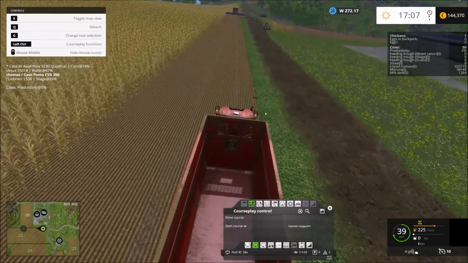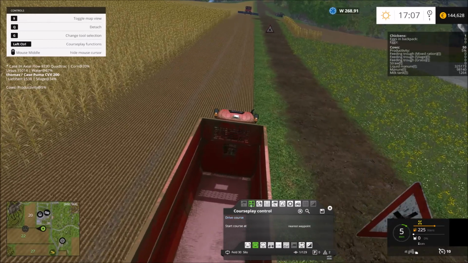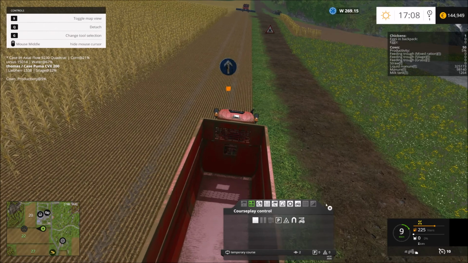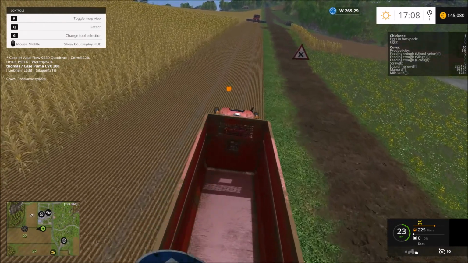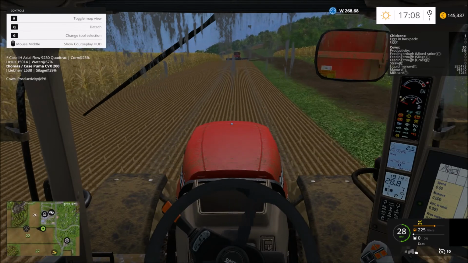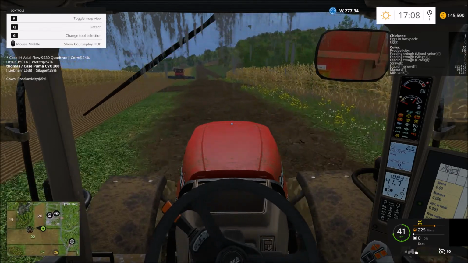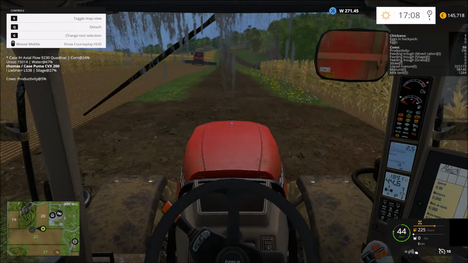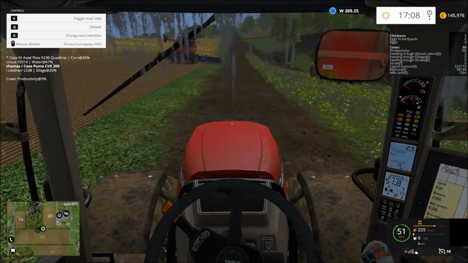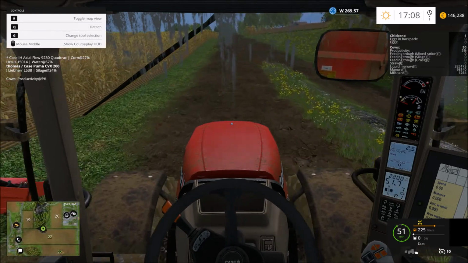Like that, and just goes. No, we don't want that, we want that. And then go into the cab, and then you just drive out to the road. On the road again. So we just drive up to the selling point here.